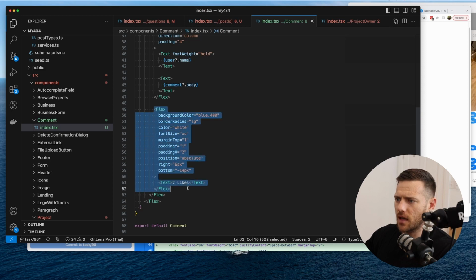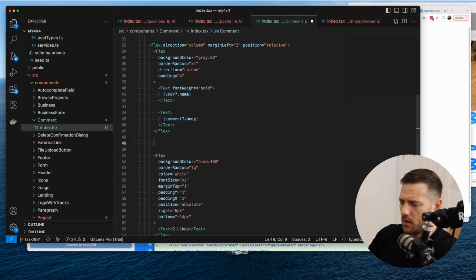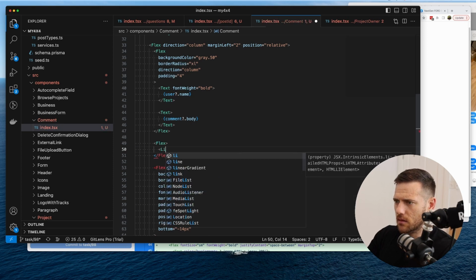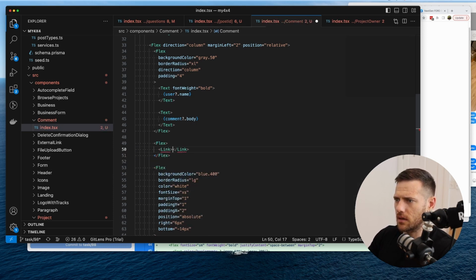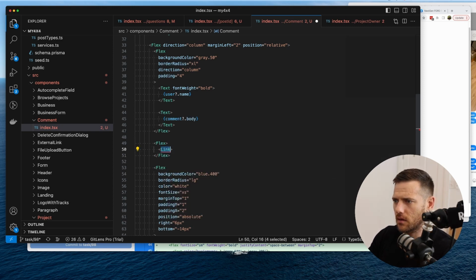So this is now positioned absolutely. So it doesn't really matter where that sits. But what we're going to do here is let's just leave that there. And we're going to add another flex, which is where we actually wanted to have the link. Right, we wanted to actually have a button. No, do we want a button? No, link's fine. Does this support on click? Let's go button.